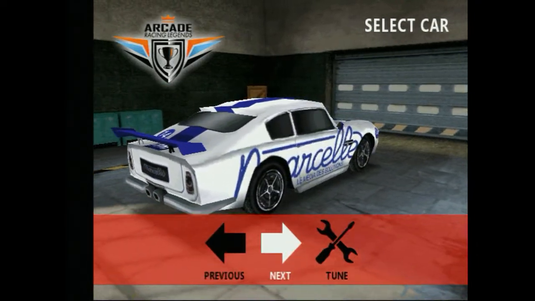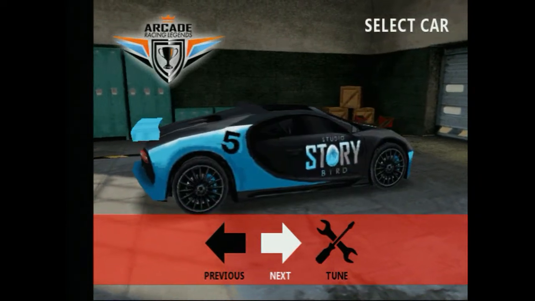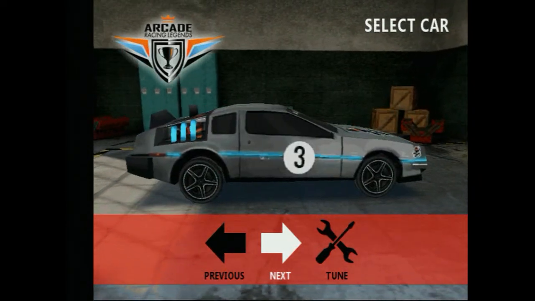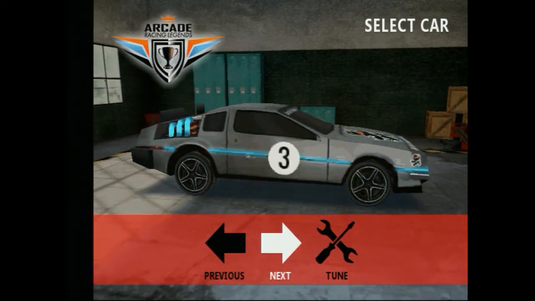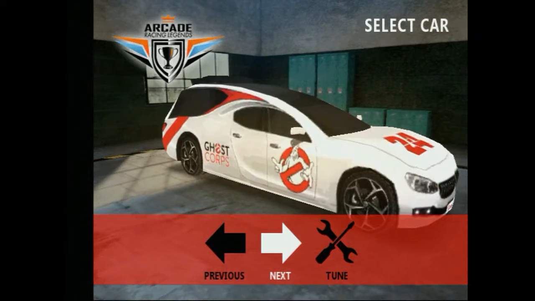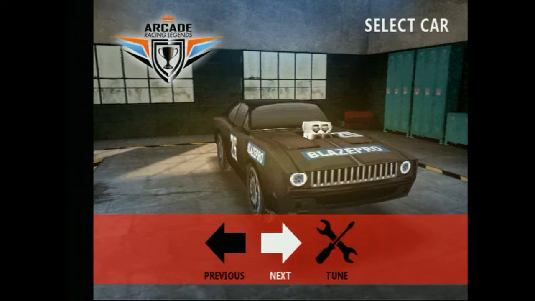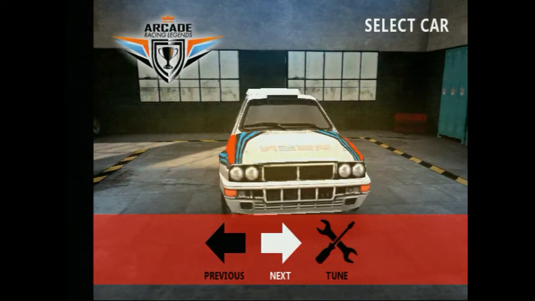So let's have a look at the garage. These are the different car designs you can choose from. There is no difference whatsoever between the cars themselves, but they do vary in the opponents that you have on the track. So you might want to find the best suited car for you, the one that has the best opponent, so it makes the game a bit easier.